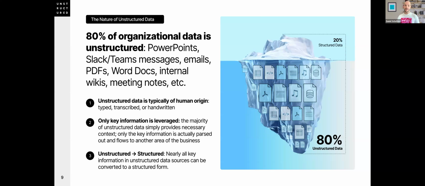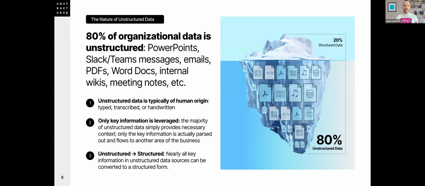With unstructured data, there's a lot of noise to filter out before you get to the gold. And historically, that's been nearly exclusively a job for humans. But why is that? Well, going to our first bullet point here, that's because most unstructured data is directly of human origin. In other words, it was typed, spoken, possibly even handwritten, and it's also typically intended for human consumption on the back end as well.